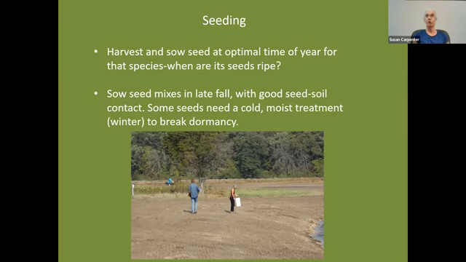This was a stream restoration area, so the banks were tapered back from the stream, and so it was clear. At the time that these seeds were put down, there was a lot of bare soil. There were, of course, still some plants that came back at this point, but that would have been the next season. We usually sow seed mixes in late fall, and if you can get good seed soil contact, that's what you're after. And then some of the seeds that we're planting will need a cold moist treatment. Basically that's the equivalent of winter to break their dormancy.